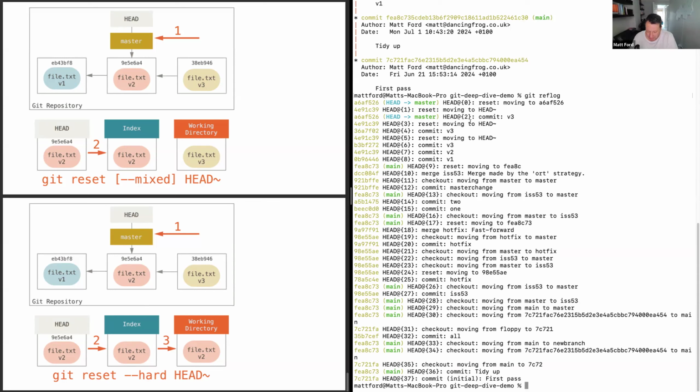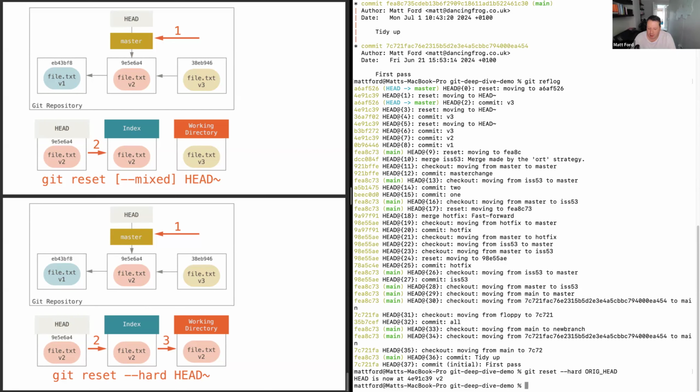There's also a shortcut: I can also do git reset --hard ORIG_HEAD, I think it's ORIG_HEAD. So if you do some sort of operation, you can use the shortcut ORIG_HEAD to pop back to where you were.